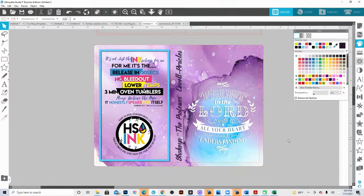So those are some little tips and tricks when you're designing to separate your background from your front image if you're doing something like this. This is a technique that's used often, a lot of times for funeral programs and things like that. When you have a background and you want the obituary part to have the words, but not have it where it's hard to read, this is a technique that's used often when it comes to that.